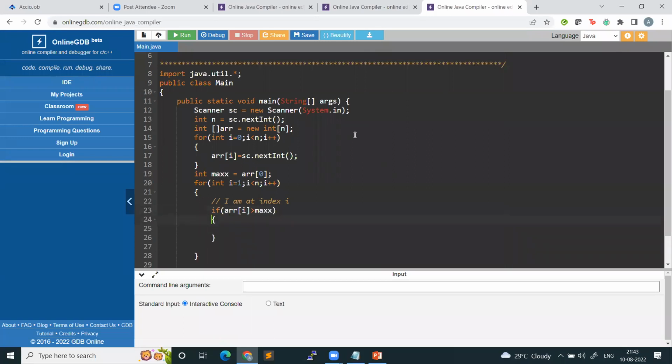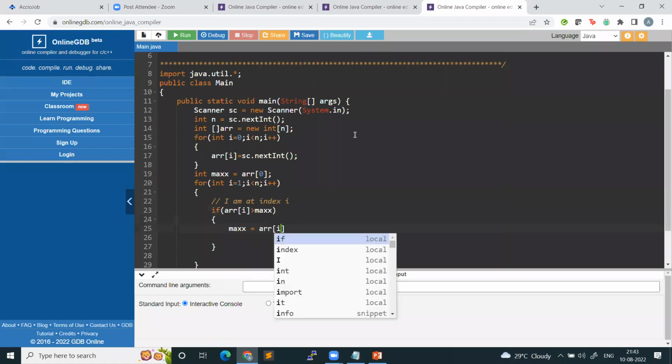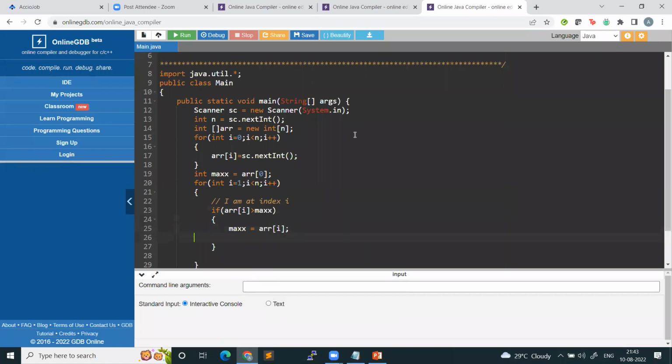I should update my maximum element. So max will be equal to ARR of i, as simple as that. Now, if ARR of i is less than or equal to max, then you do nothing, because max will not change, right?